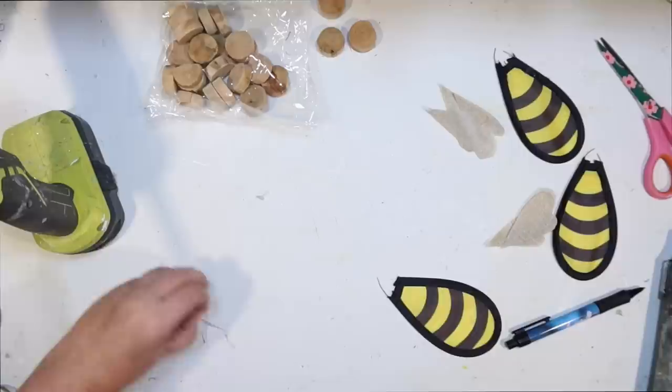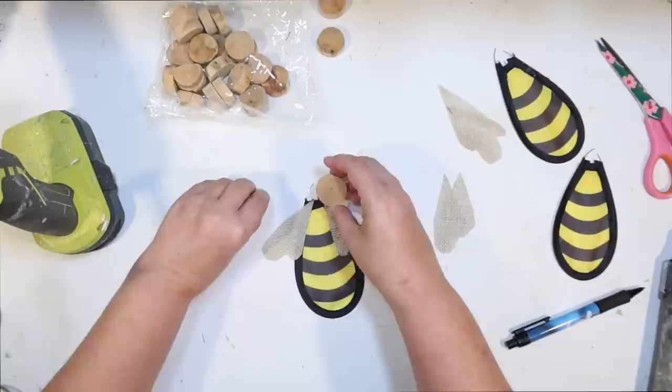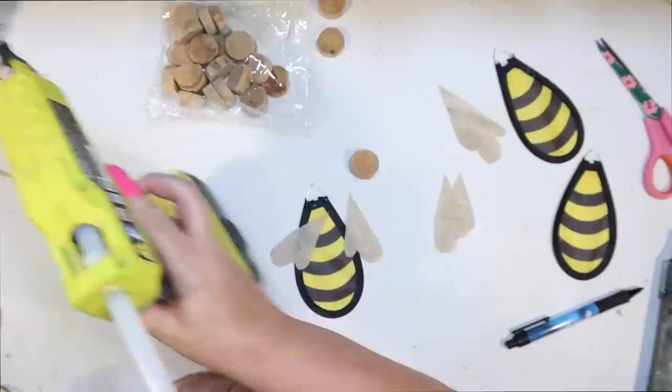And then I wanted something round and circular for the little honey bee head. And I thought those little wood discs from the Dollar Tree would be perfect. I've been able to find these at a couple of my big Dollar Trees lately. They have the chips, these slices, and they also have the twig sticks. They're so cute for crafting. If you see them, be sure to pick them up. But you could use whatever you have that's round. You could even use probably a wood bead.